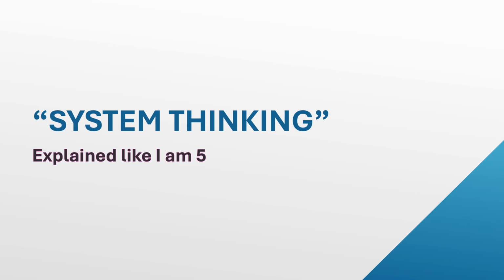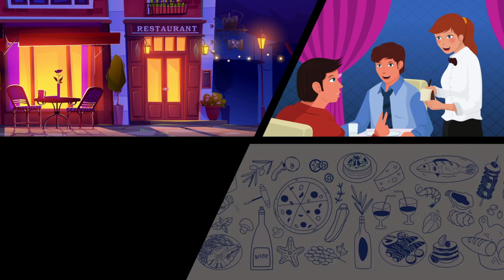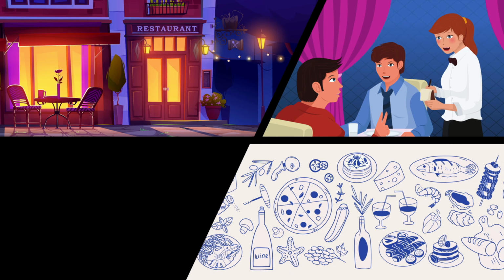So Professor Smith referred to systems thinking as the right way of thinking about inerters. Let's try to explain this with a simple analogy. Imagine that you own a restaurant, and every weekend there is a special customer that comes and they have a very long list of food that they would like to eat.